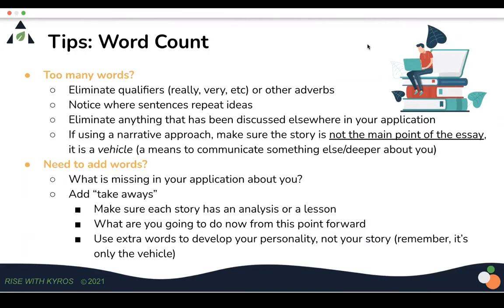So if you feel really great about your essay, but you're a bit over your word count, with 250, 100 word counts, that's kind of intimidating and hard to get it down to be so concise. So just some things that we like to recommend is eliminating qualifiers like really or very. A lot of adverbs, like things that end in ly, aren't always necessary. So you can kind of control F for ly. Also, you can control F for of. Sometimes of and that are not always necessary words. I mean, sometimes if you omit one of those words, it'll not make any sense. But just use discretion. But those are just some tips.